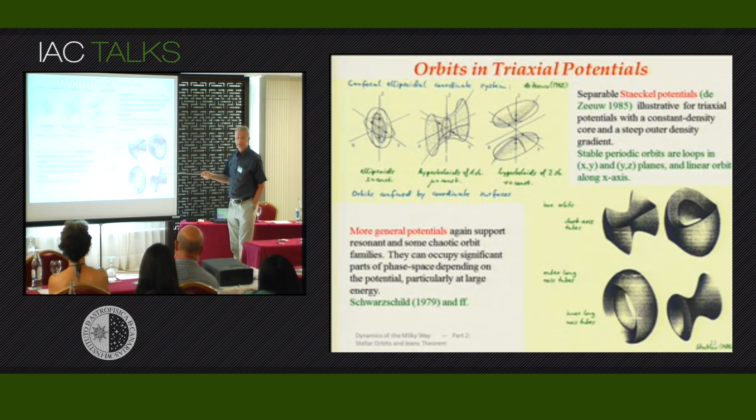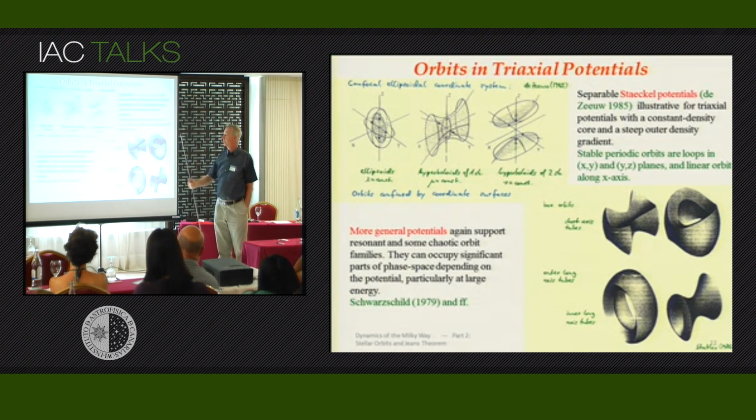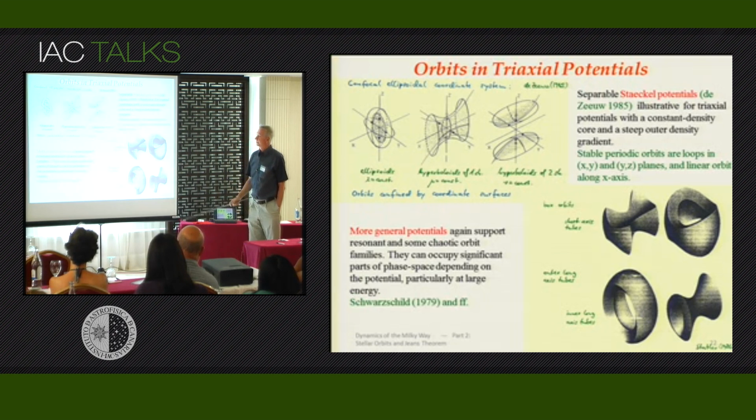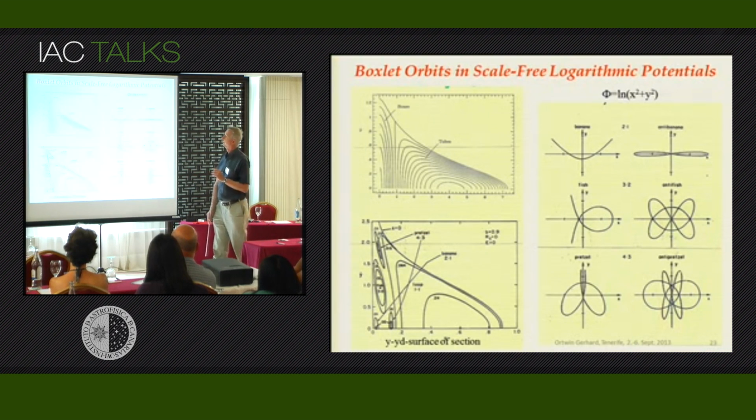Now, these separable potentials are interesting in the sense that they set certain properties of the phase space that you also find in nearby potentials, but they're not general, and some of the properties also don't survive in general potentials. For example, it is possible that general potentials have some chaotic orbits, yes, but also what is quite often found when you look at galaxies, that the central density rises inwards at some power law, and this tends to, as a steeper power law, destroy this family of orbits, and I'll show you that in a moment.